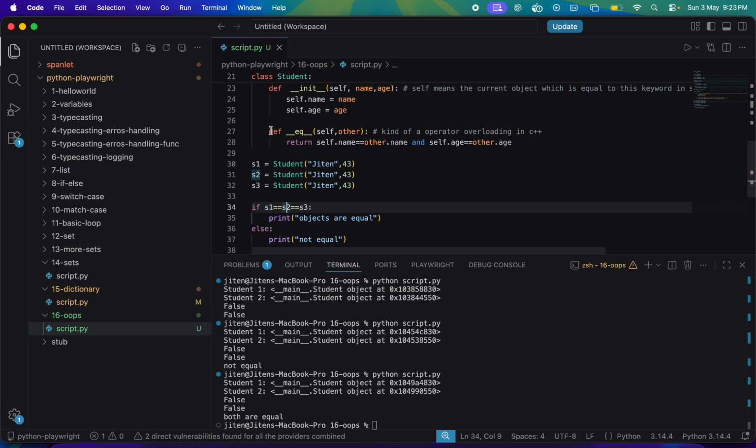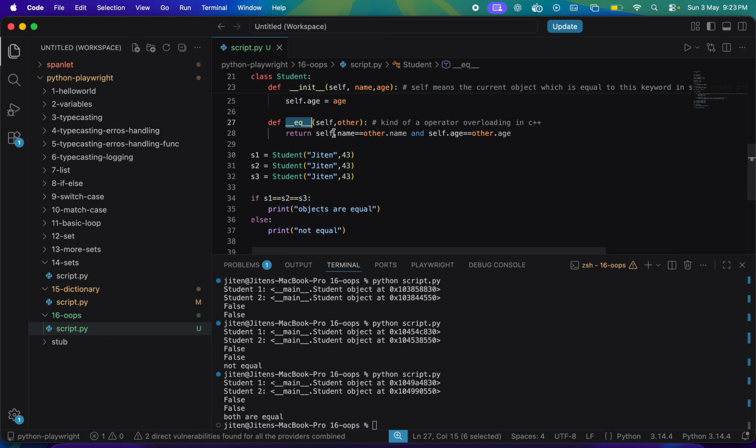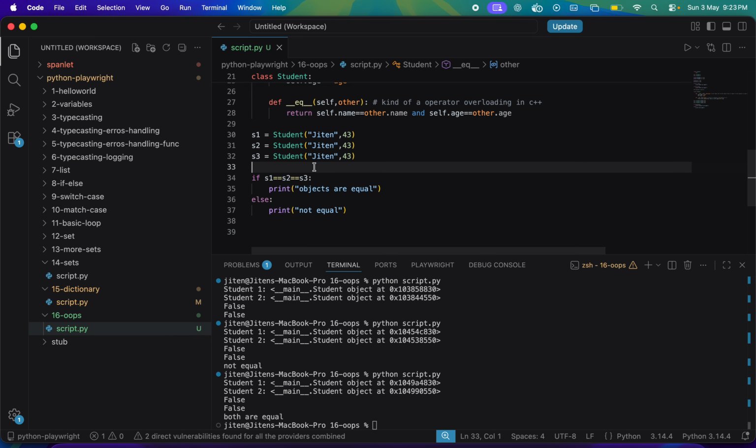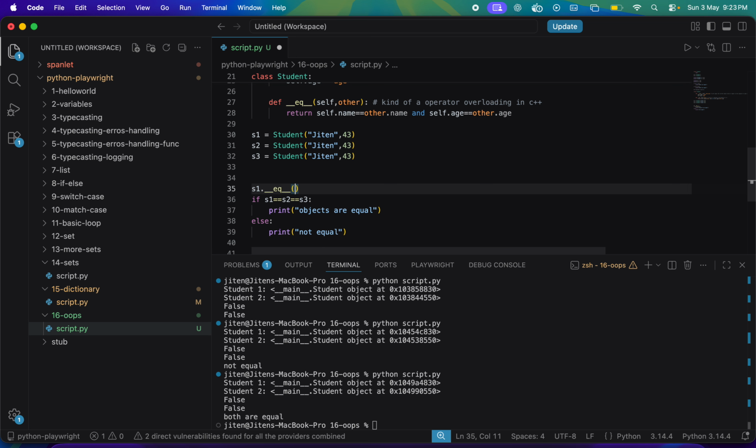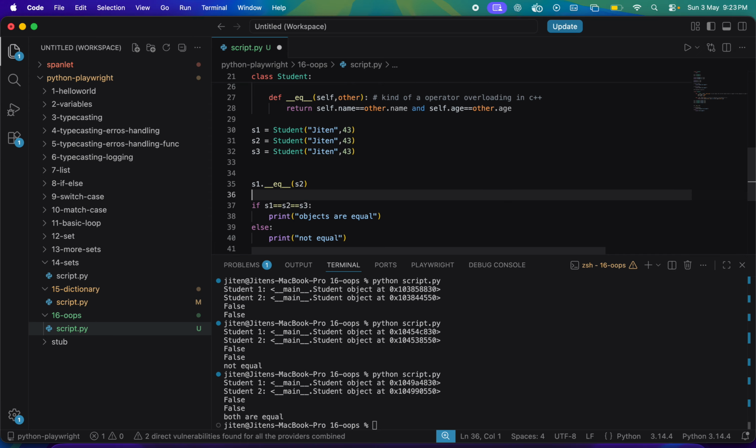Actually, what would happen is S1.__eq__(S2), something like this. It is equivalent to this. This is equal to this.